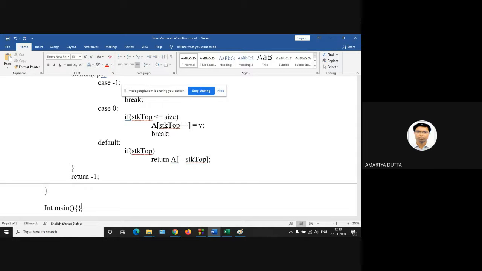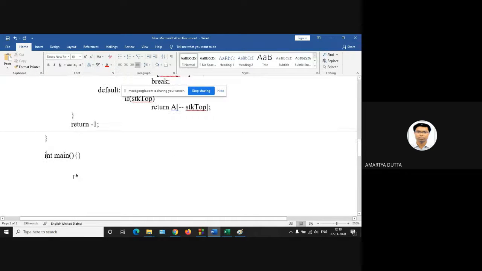Inside the main we are writing int b array with 20, a is equal to b, and stack top is equal to -1, initialized with -1.